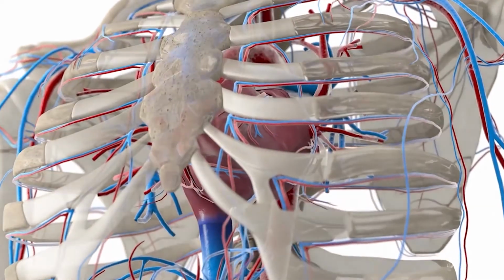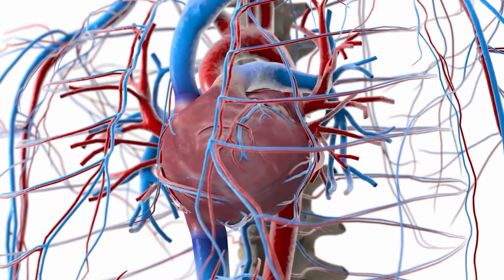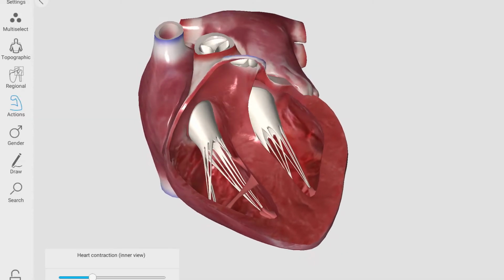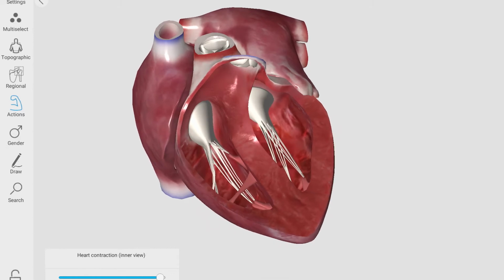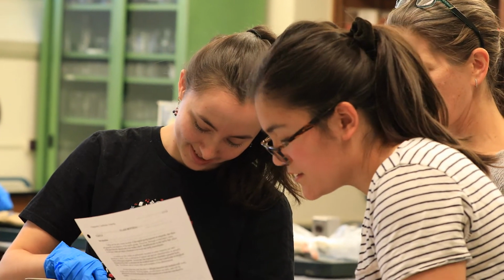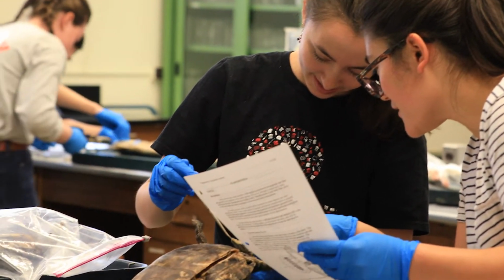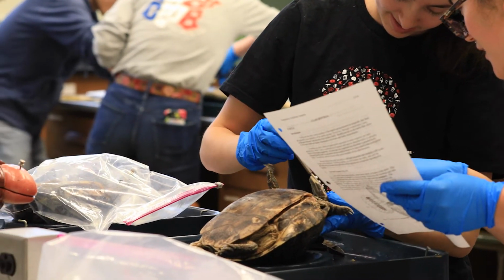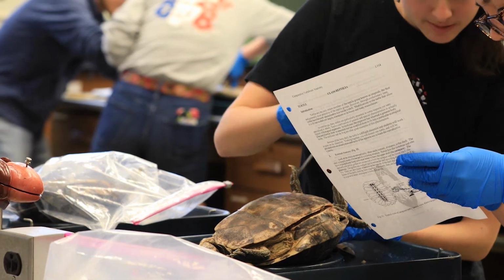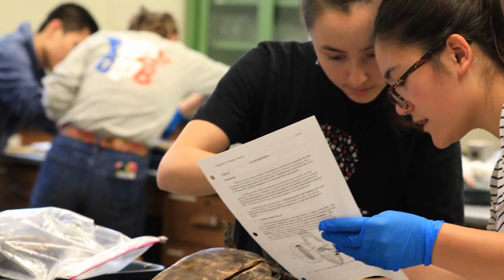The software also allows our students to manipulate structures. Being able to rotate a heart around is really cool. And one of the really unique aspects of our course is that we're an individualized instruction course. So we work with our students for the most part one-on-one. And so it gives us the ability to use this technology to visualize these structures, but to do it in an environment where we're working with our students on an individualized basis, giving them the best information that we can give them and the most specialized information for that specific student.